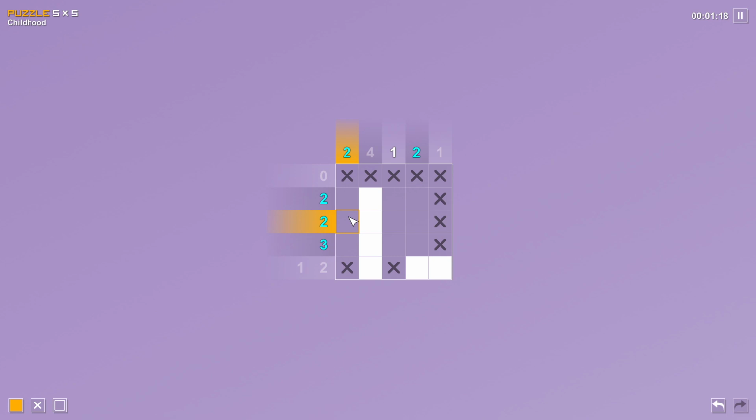This can go either way. Hang on. This only has 1 in the column. This has 3. Okay, well, we can deduce that correctly because it's either that or it's either that. So then this is cross cross. And then.